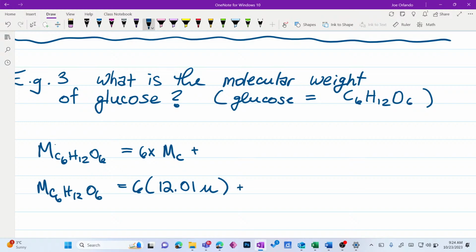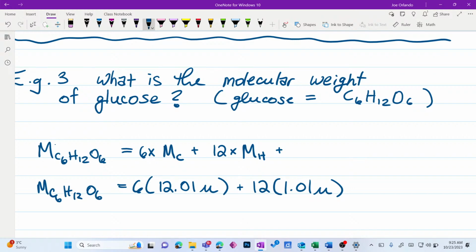I have 6 carbons. Keep going. 12 hydrogens, good. And that is going to be, is it 1.01 on your periodic tables? It'll be 1.0079 if you look it up on that one. Sometimes they put the 4 on. Pretty much 12. Well, pretty much. It'll be 12.12, right? Which isn't the same as 12.